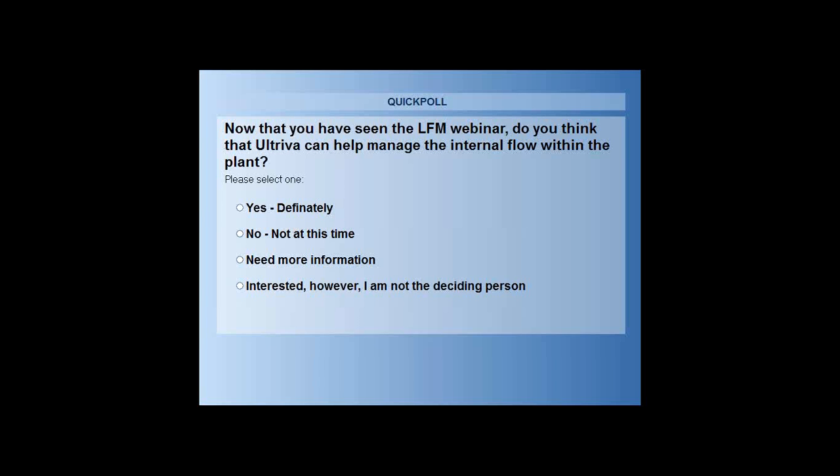I see folks are still voting. We'll give it about 10 more seconds here. All right, still coming in. All right, looks like the voting is leveled off a little bit. Okay, we'll go ahead and close that, and we will share that.